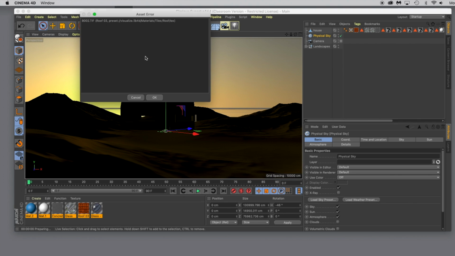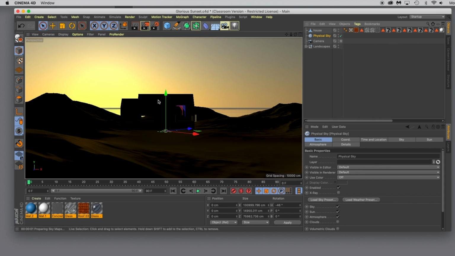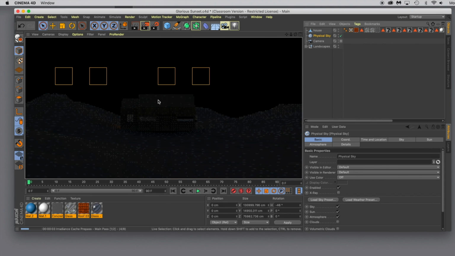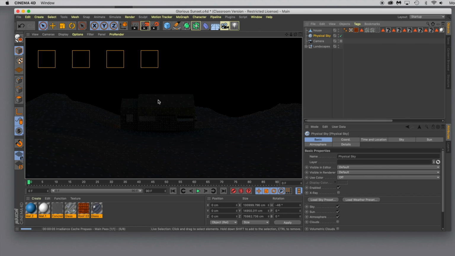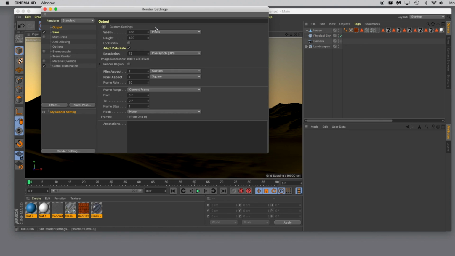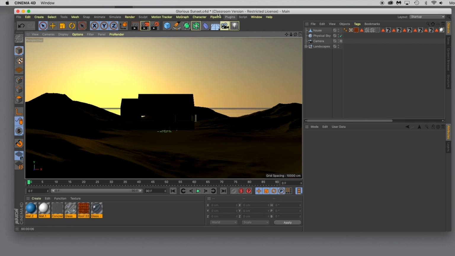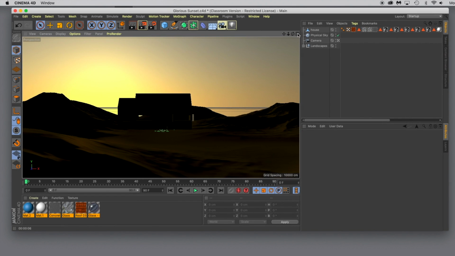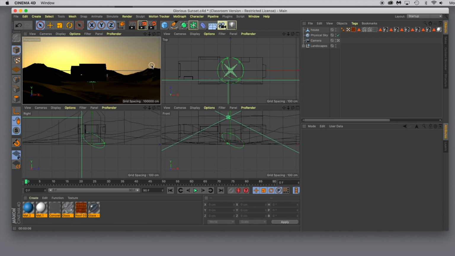Now with a quick render, you'll see that the render is going to take a little bit of time on the machine that I'm using. I could sit here for a couple of minutes trying to get a render out of this. So I'm going to go up here into my render settings and uncheck global illumination. And one quick hack is to go up here into the split view, the upper right hand corner of your viewport, click that little tab, and you'll see the original view we were working with, perspective. You'll see an overhead view and a right and a left view.